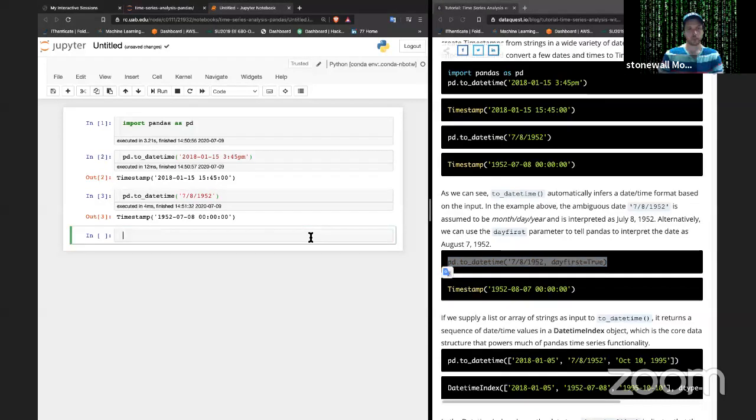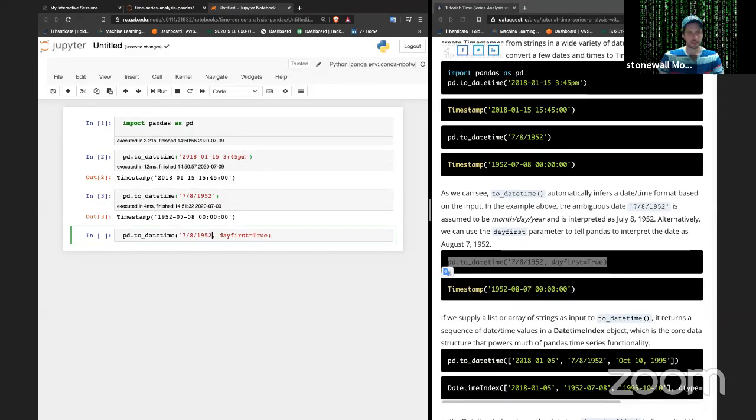Yeah, absolutely. The one thing that I would say, and this is kind of interesting, is the next thing that they recommend, which is to specify how you're using the date time.